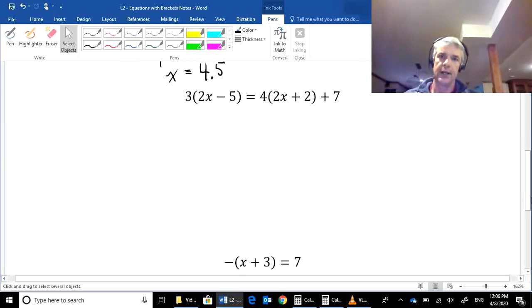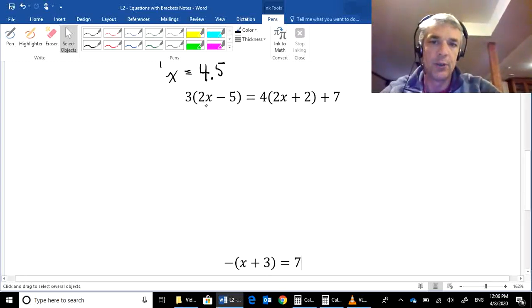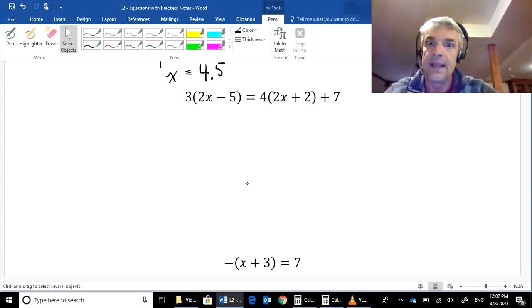All right, so here we go. This time it's a little more complex. We've got 3 times (2x minus 5) in brackets, and 4 times (2x plus 2) in brackets, plus another 7. I purposely had the additional number 7 to add some complexity. We're going to think of this as 2 different questions to start with, and get rid of the brackets on each side independent of the other side. We're just going to redetermine them or make them look different. We're going to give them a hairdo, put them in different clothes. It's essentially the same thing, it's just going to look different.